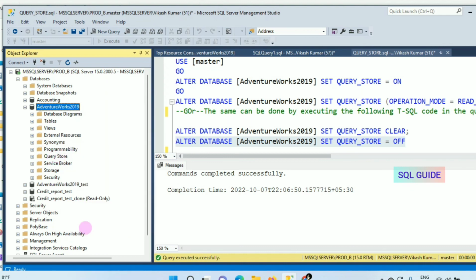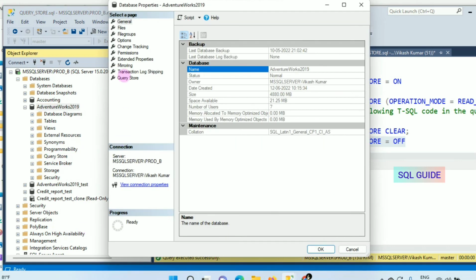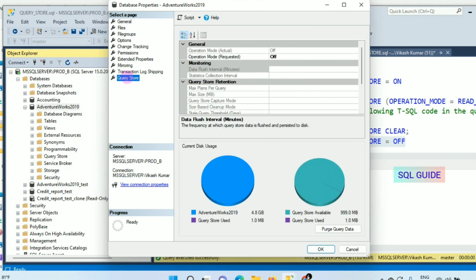Go to properties here and click on Query Store. Here you can see Off. Once you turn it off, it is not going to collect any performance related information.